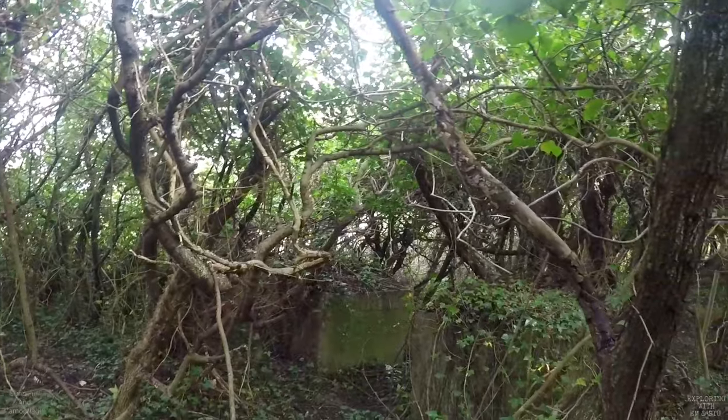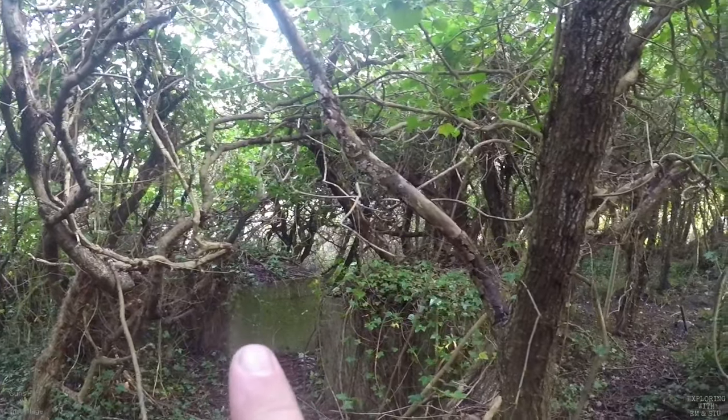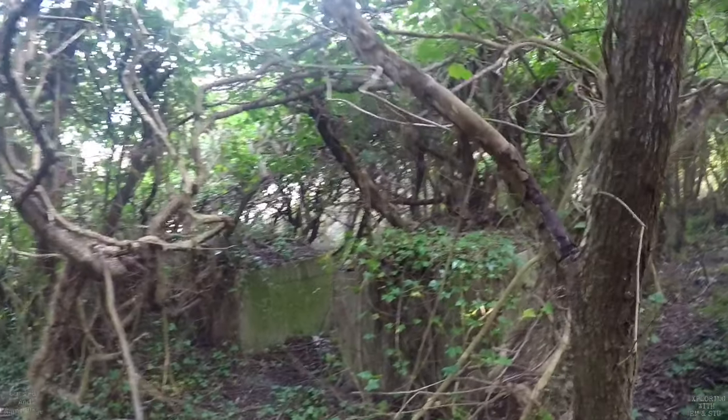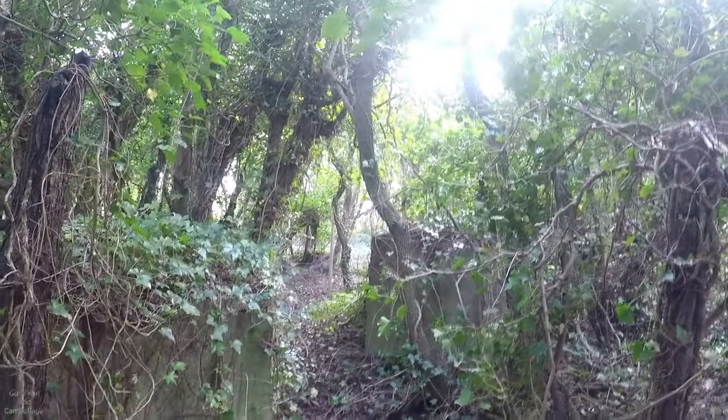Right, we just walked all the way along Corton Beach and we're up near Gunton now, but just before we get to Gunton Cliffs where all the pillboxes are, we've come across these anti-tank blocks that run from the sea sort of eastward. So there's a line, they're all the way down from where the sea is and just here. Yeah, they're quite overgrown. I don't know how far they run, they look like they run quite far. You can see them up there.